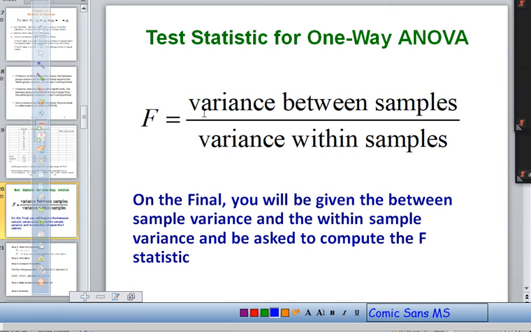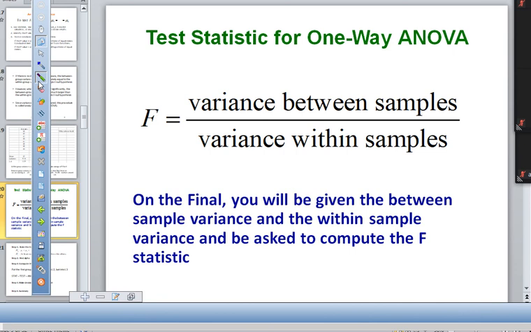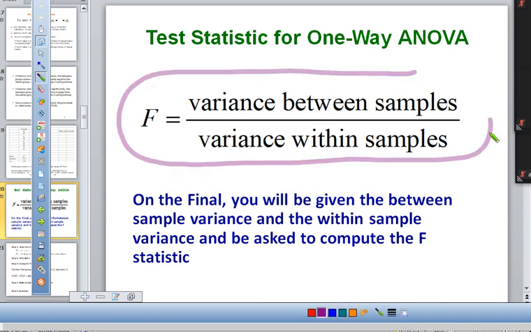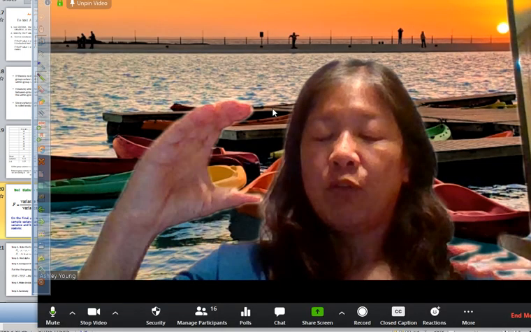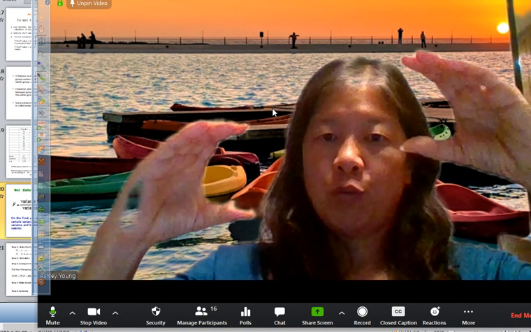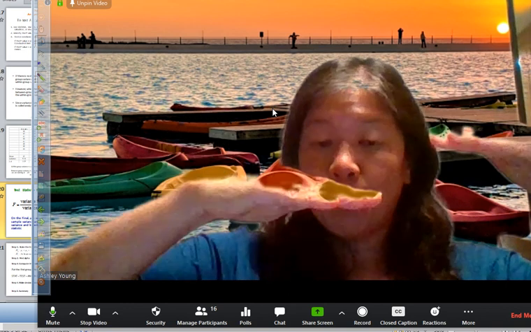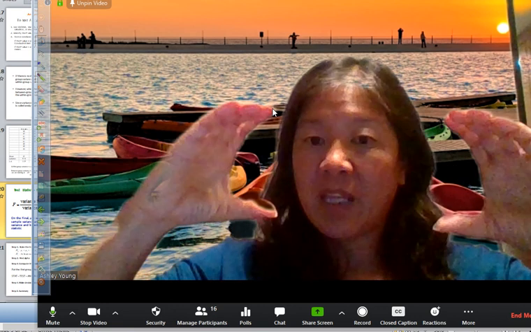But the reason I'm doing this is that we didn't really do any of the hard work of ANOVA. I want you to at least realize that it comes from comparing the between-sample variance and the within-sample variance. If the between-group variance is about the same as the within-group variance, that means their means must all be the same.